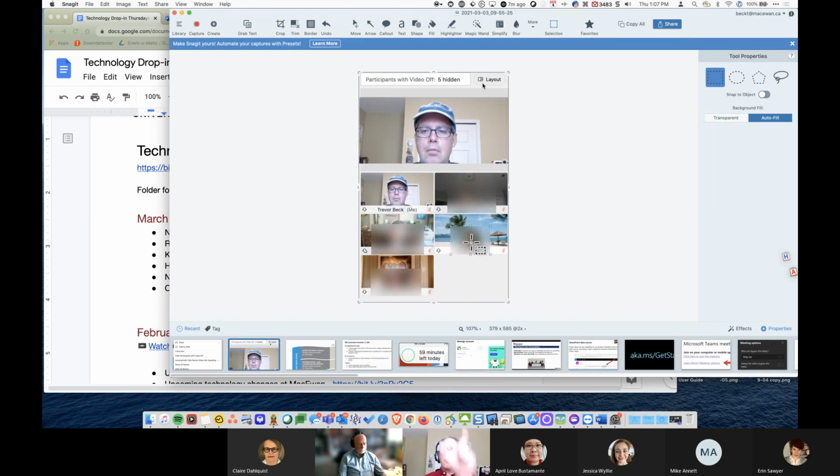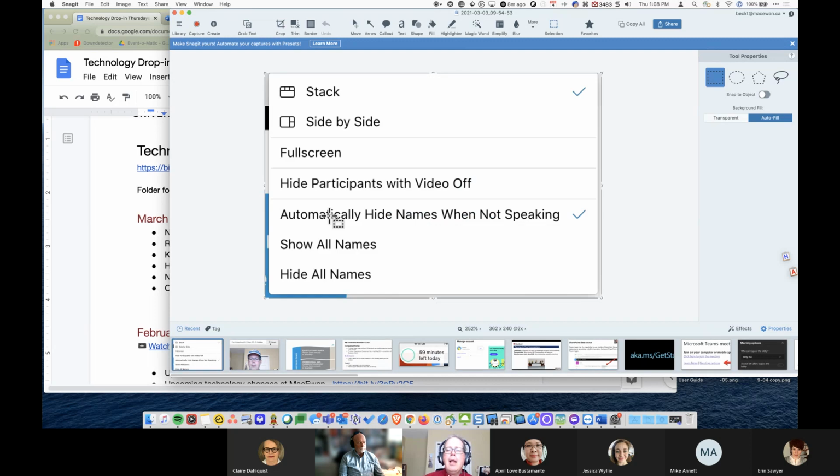Because it's in a strip down the side of your browser, you're not going to see everyone. It's usually the last 6 people or so. But you can keep clicking on these layouts, and you can get it where, if I have 2 screens, one screen has the shared window and the other screen has all the video sources, and I can look at all the people at the same time, which is what I do when I'm training.